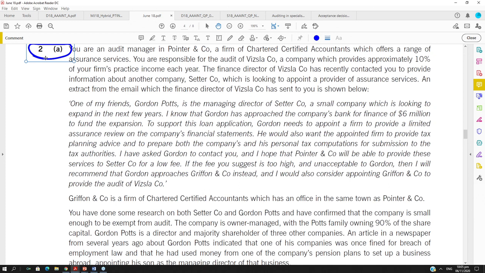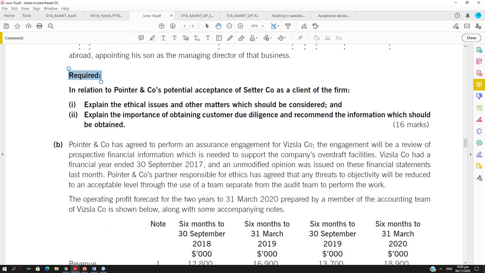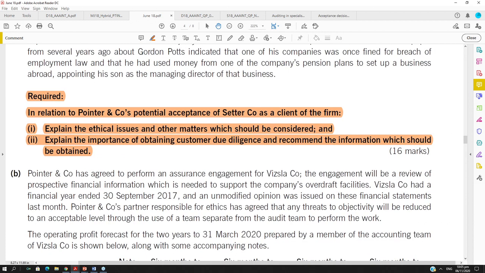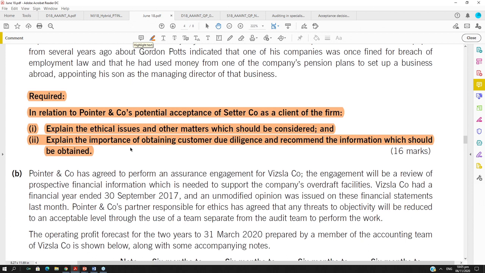Now, when you look at question number 2 on your screen and you scroll down and look at the requirements, just carefully read the requirements in 1 minute and tell me you have read them very well. Just read the requirements for question number 2A in orange. You have 1 minute. Okay, I hope you all have read the requirement. Let's start to analyze the requirements. We have total 16 marks for this requirement.